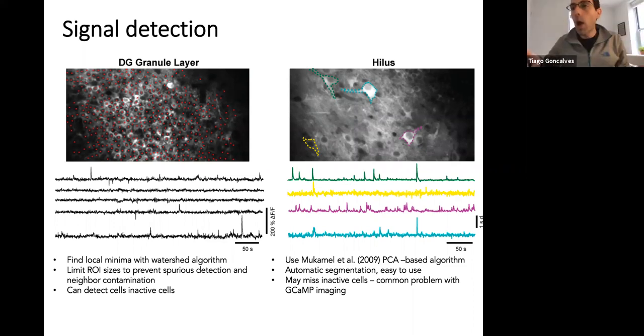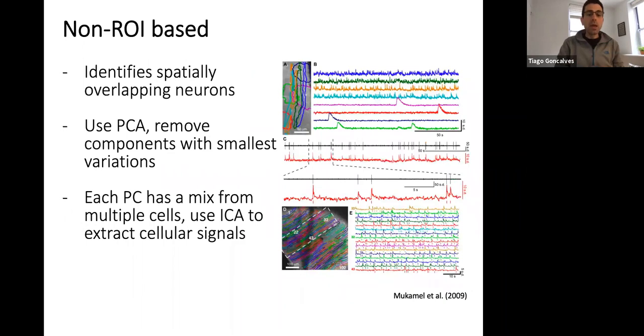Now, that is a problem too, because imagine that you have cells that are highly correlated, right? Then you would be detecting the same areas for more than one cell, because they're varying simultaneously. So that's why you create all sorts of filters to go with this, and you create a PCA but also an ICA algorithm, and you can identify even spatially overlapping neurons, things that have ROIs that are complex.